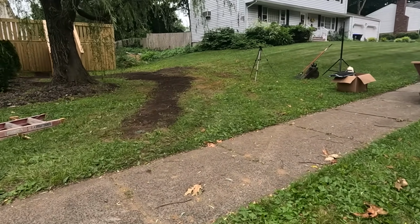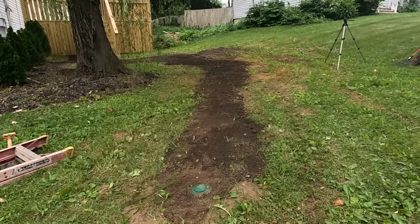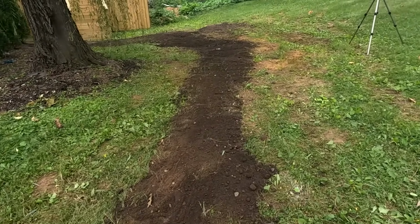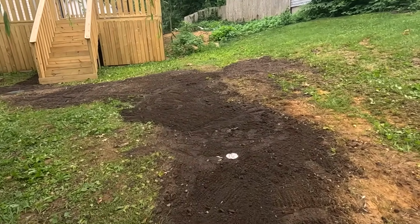We are all finished. I just have to seed and straw. So I'll give you a quick look before I do that. There is the pop-up. That is the overflow. If the chamber drywell ever fills up in a big rain, the water can come out there if it gets full.